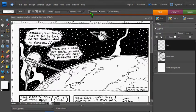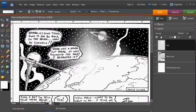Now if I were to check the reverse button, the center would be dark. But I want the center to be bright like the sun, so I'm not going to check it. But I'm going to select a point where my sun is basically going to be originating. So let's try it right here. And then I'm going to drag that out. And again, the longer this line is, the more spread out the gradient will be. So let's let go of the left button on my mouse and see how that looks.